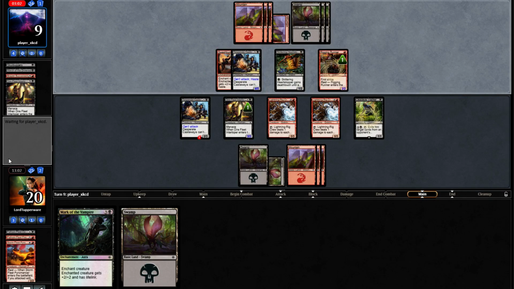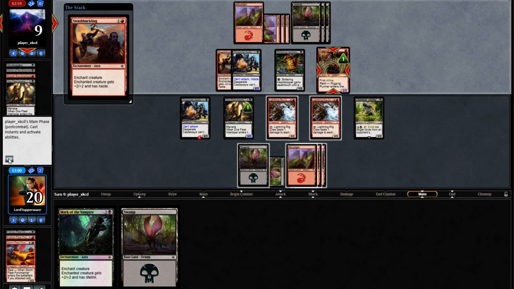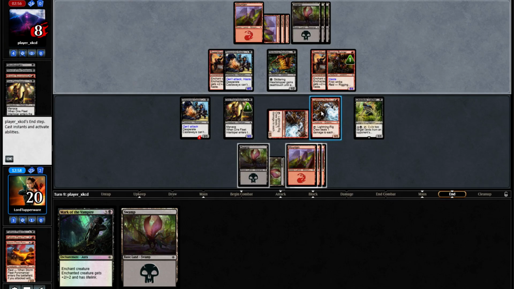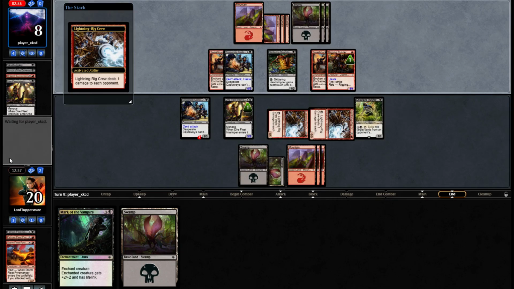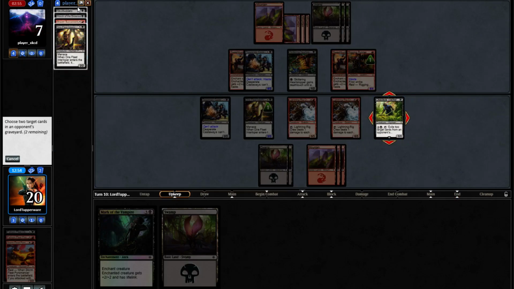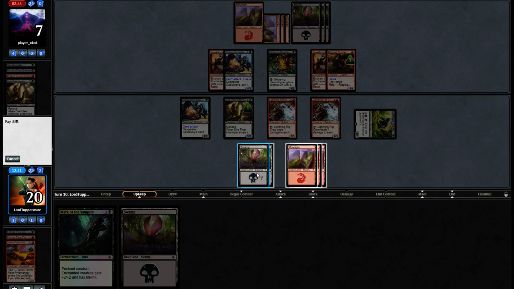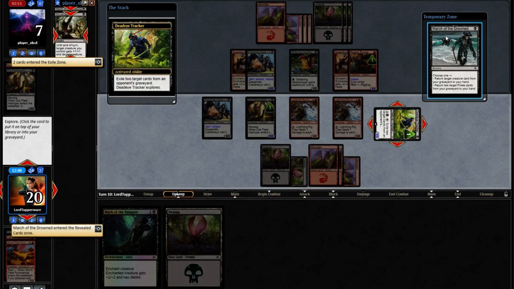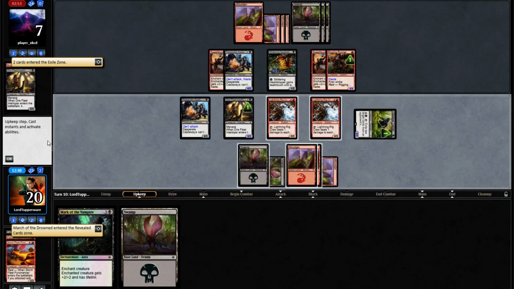Uh-huh, Raking Runner. And Swashbuckling. Wow. I don't love the way in which our opponent is playing Swashbuckling so aggressively. Alright, so we're gonna go ahead and exile these two cards. Go ahead and explore. Yeah. Thank you.